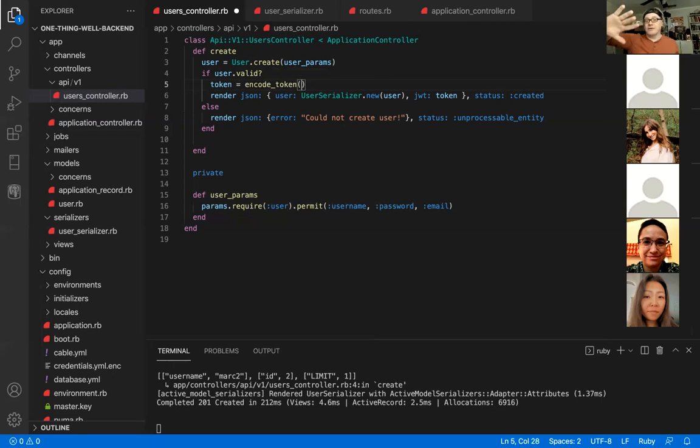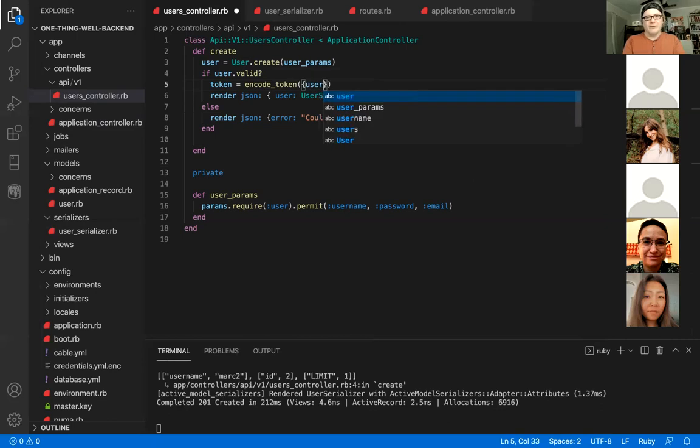One of the cool things that you can do with JWT that you can't do with other methods is that JWT isn't just like a cookie or a random string. JWT is actually an encrypted object. That means that you can store information in it. So right now we're just going to store the user ID and say it's user ID because we get ID from the user when we create it.